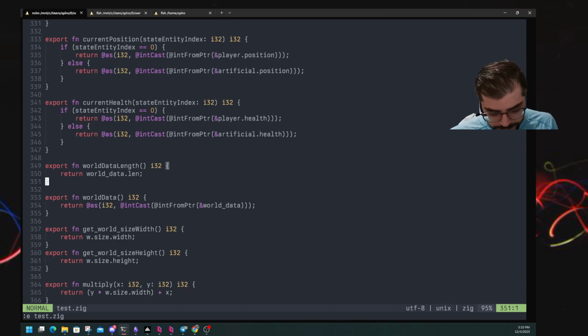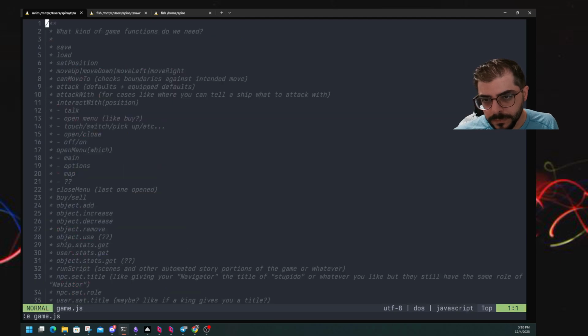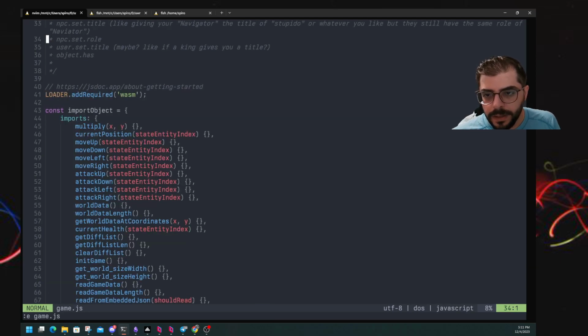So with that, this is what I have set up in JavaScript land in order to pull in the compiled Zig WebAssembly project, and then I run it on the browser.